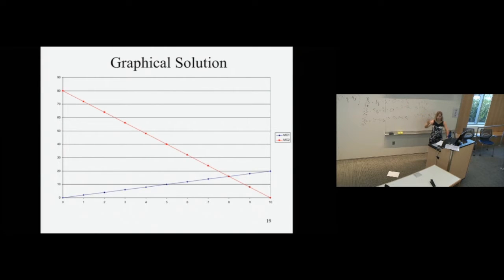Would anyone like me to repeat that or draw it out? Yes. Okay. Yes, question. Sorry. So I understand what's going on, but what is the reasoning behind essentially reversing what you would normally think of, how to graph a line like that? It's just how economists have always done it.